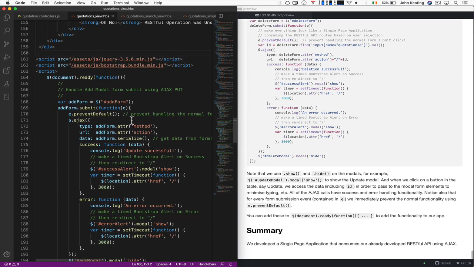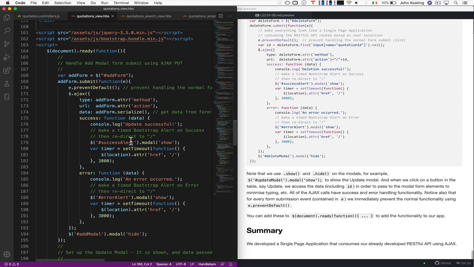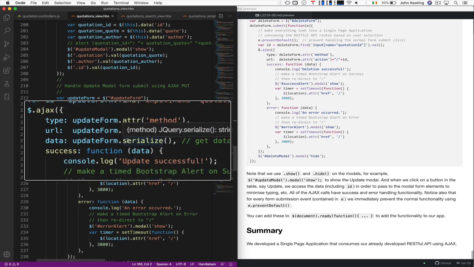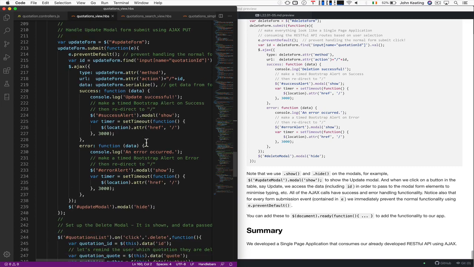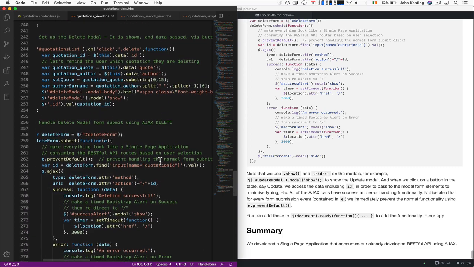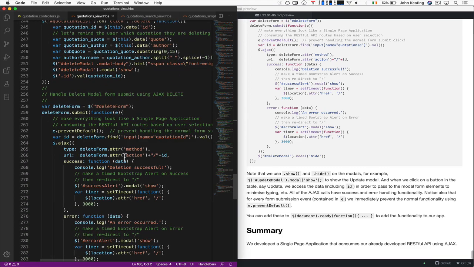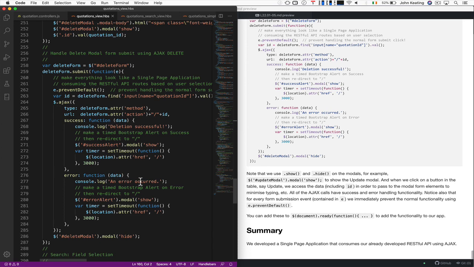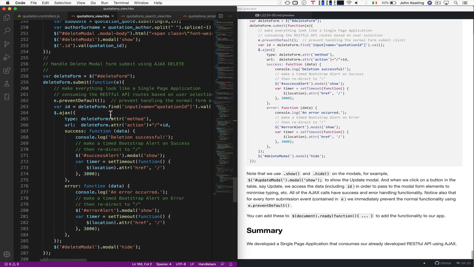And of course, you also need to understand how the APIs work, and how AJAX needs to have a URL, it needs to have a method, and needs to be able to get the data. So if it's an add, we just serialize out the data because we want to send that data. But for some of the others, for the update, we're able to serialize and extract the data so that it just gets the data from the form. But for the delete, we want to explicitly pull out the information that we want here because we need to get the ID information, and that's all we need. We do that as part of the URL, so there is no need to actually serialize the data out again there. But it makes sense if you walk through them. And I've got some comments in here to help make it work for you.